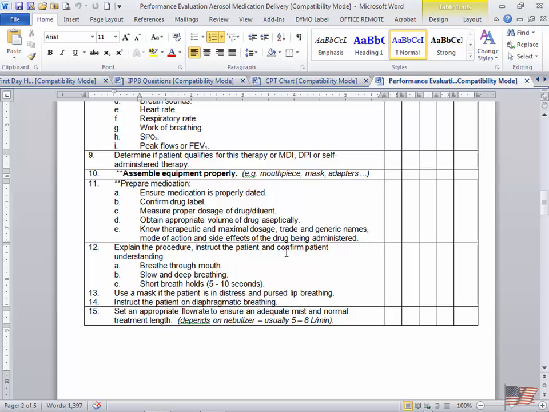Number 12 is an important one that you want to be able to do. Amber and I will breathe exactly how you tell us to breathe. Okay? And if you tell us incorrectly, or if you don't tell us, so be it. Okay?